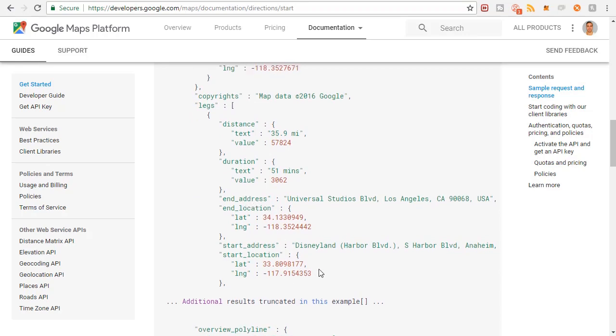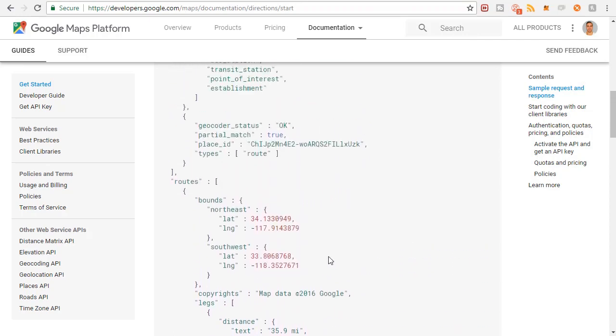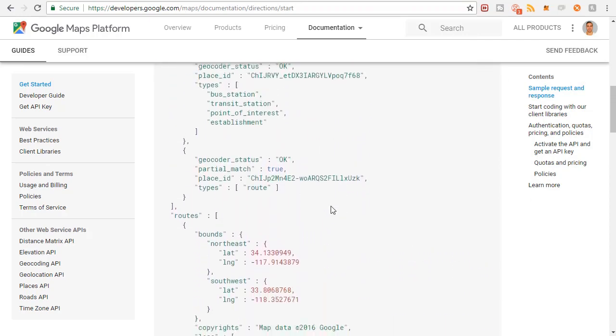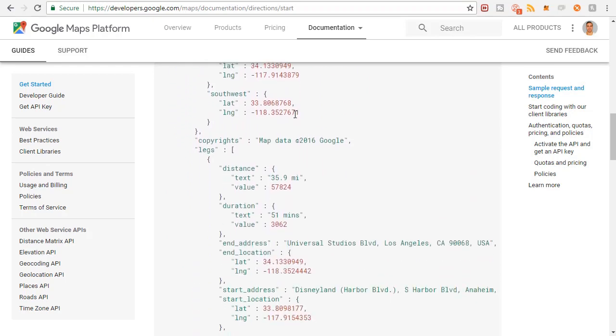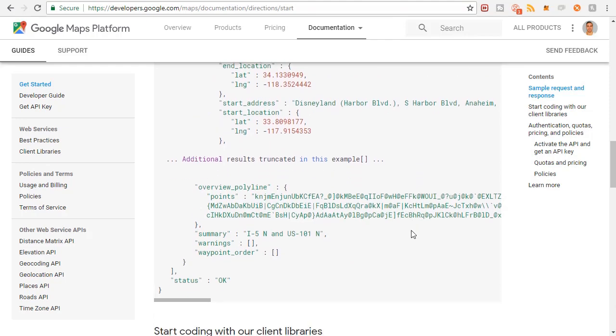So basically you can extract any of this information if you wanted to. But what we're going to be using is the leg, encoding it and then passing it to the polylines so that the polylines get built. But in general, this is what the response looks like. So this is what you can expect.